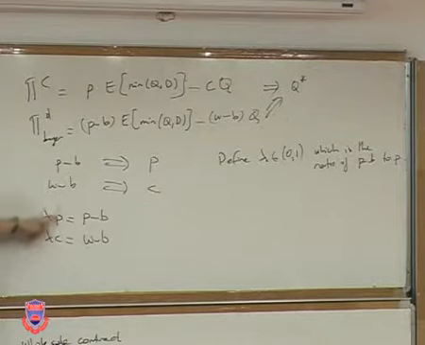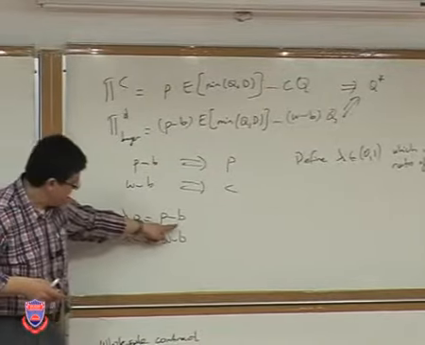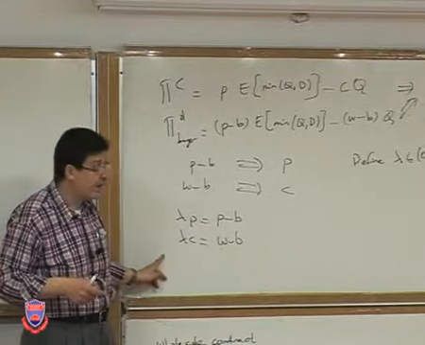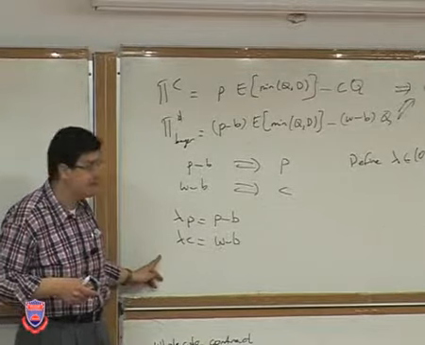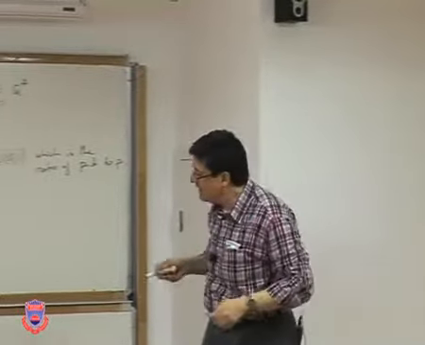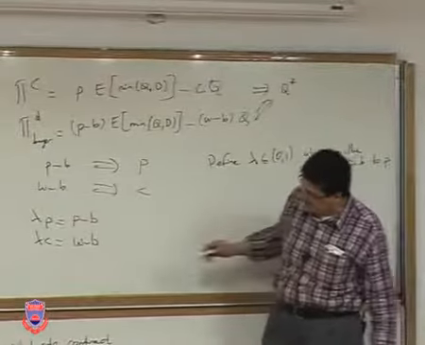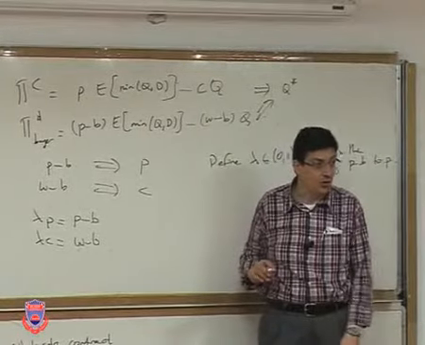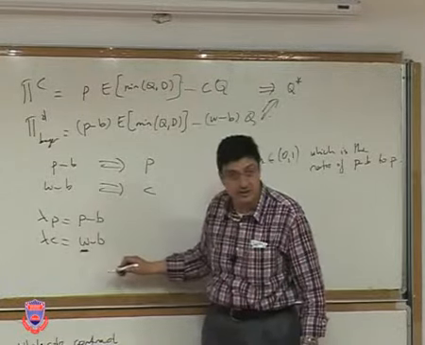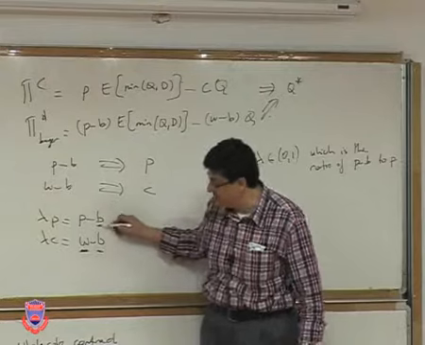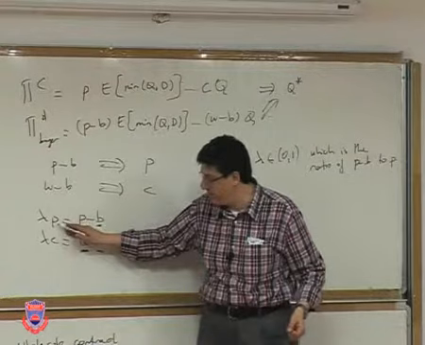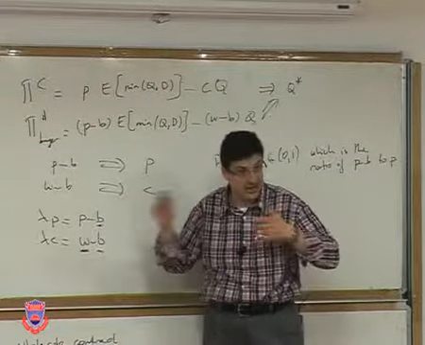Now, as a result of this, if I can set the values for W and B in this fashion, okay, then what am I going to have as a result? As a result, the ratio that I'm looking for is going to yield me Q star. Now, what does this mean? This means that here, what are the things that I don't know? What are the contract parameters? Now, W is a contract parameter, and B is a contract parameter. So I have two unknowns. What are the things that I know? I know P, of course. I know C. Those are given.